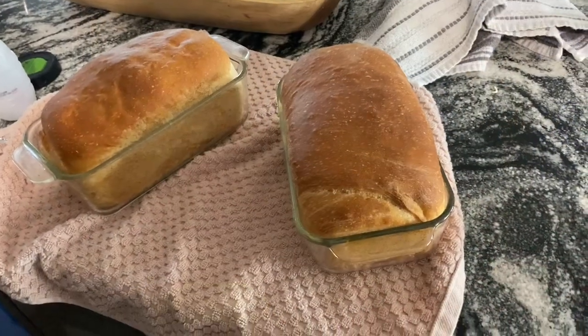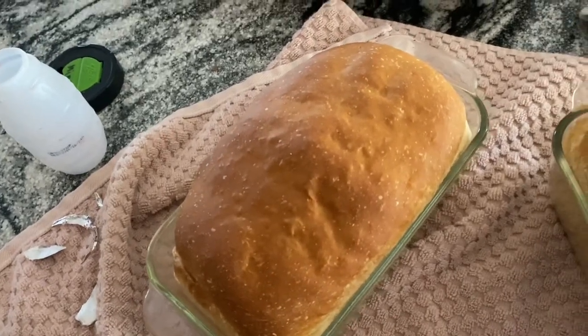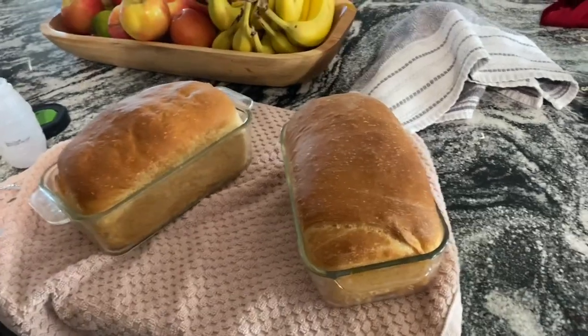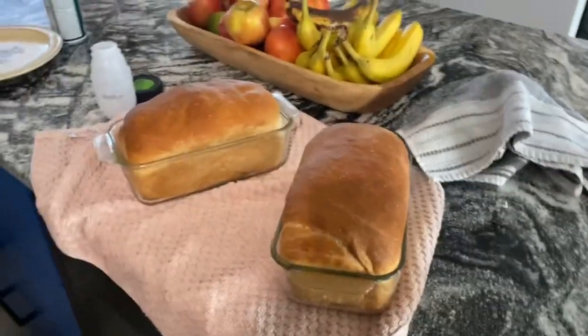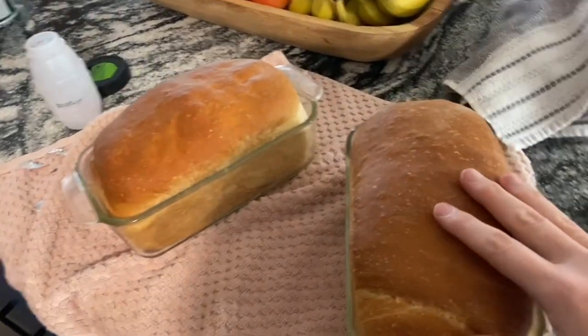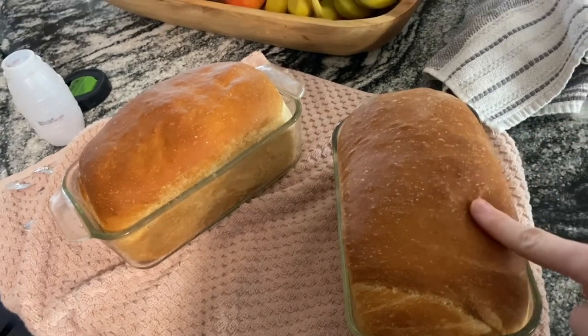Just made it home and here is the bread! I'm super excited — I mean, I don't get to eat it, but I love how it smells. Taking it out and slicing it... oh, and it's so soft. This is like a sandwich bread so the outside is soft — perfect.